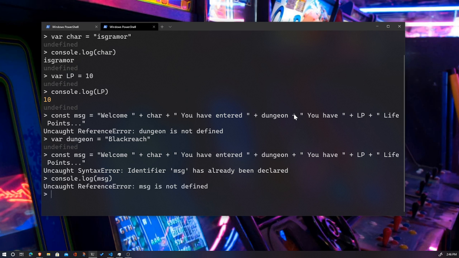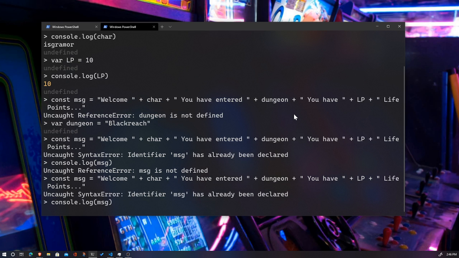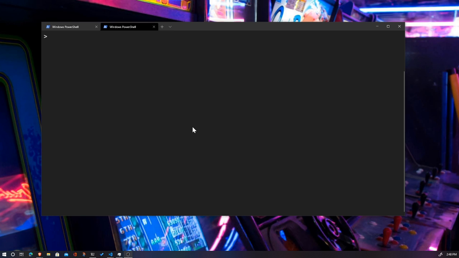And if I do console log message, oh wow, so name declared is not defined, which is really weird because message is not defined. I'll have to pause this. Okay, yeah, so there's a funky little quirk with using const.